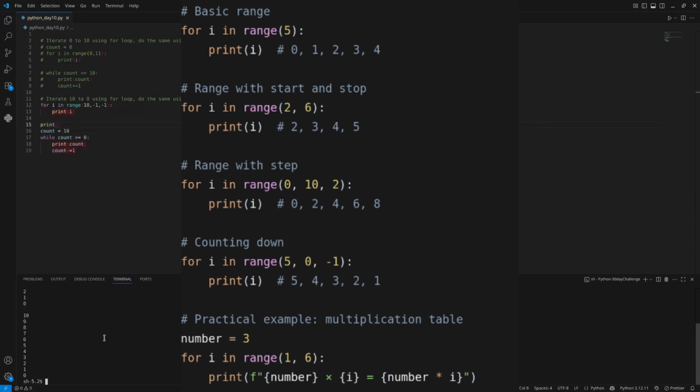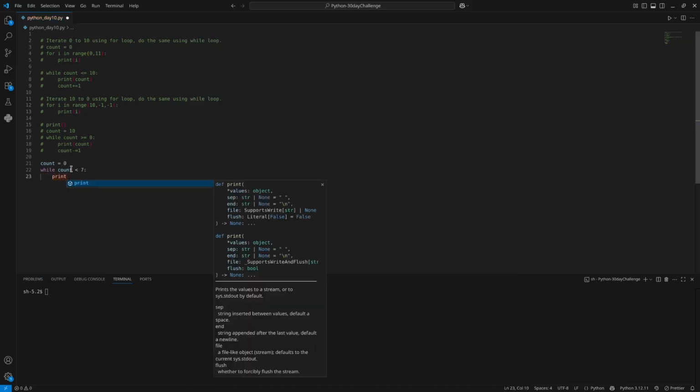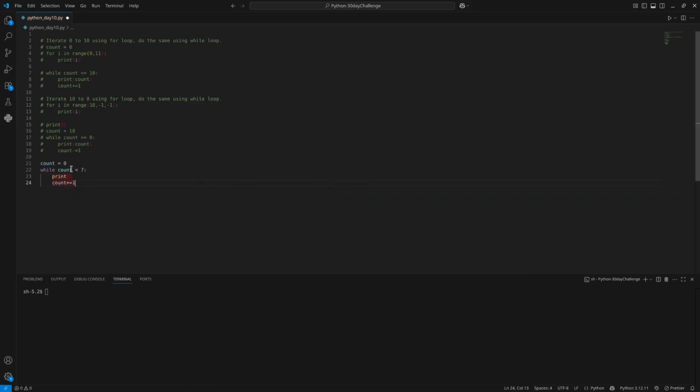And when we print out, we are printing out the number times I. So 3 times whatever the value of I is, up until the space of 6, in the index of 6, which is 5. So the endpoint should be 3 times 5, which is 15. So just remember that range stop goes from 0 to stop minus 1, and the range start, stop goes from start to stop minus 1. The range function is incredibly versatile for numerical functions.